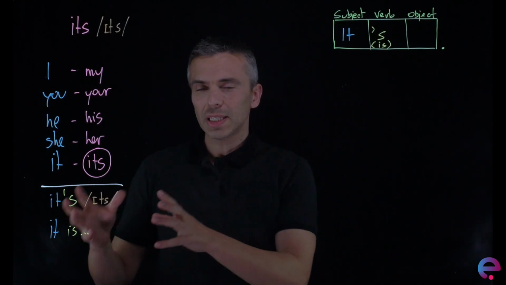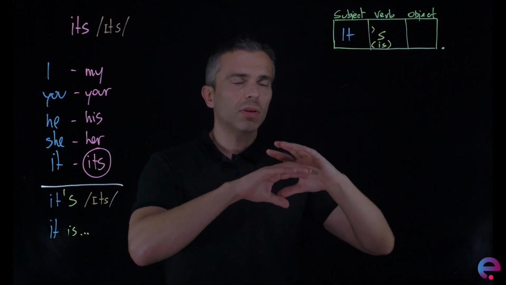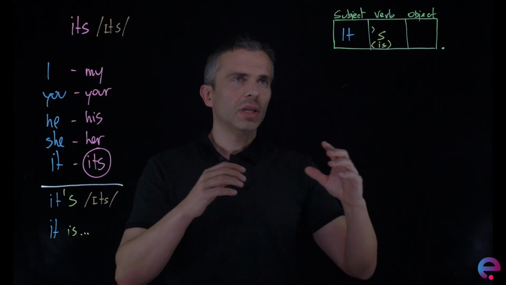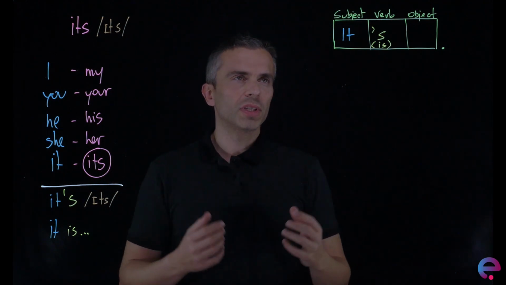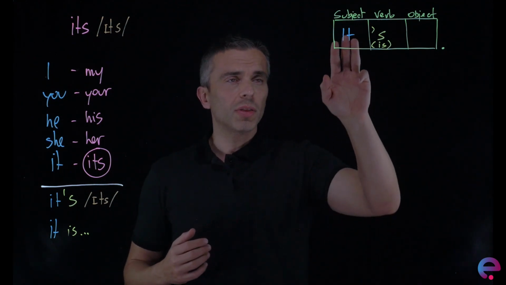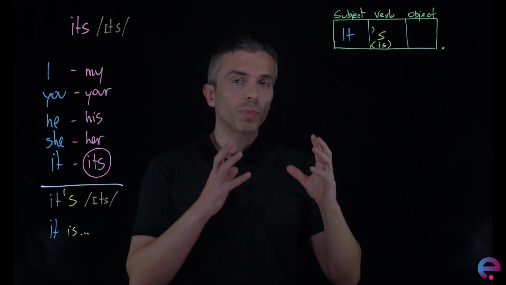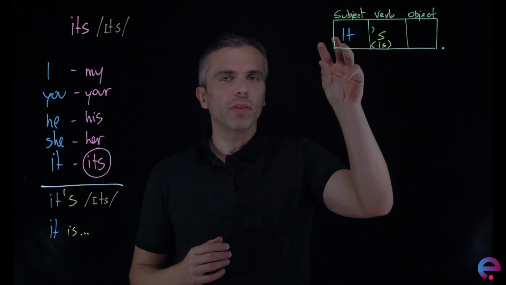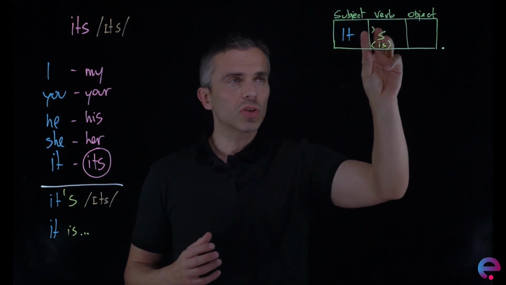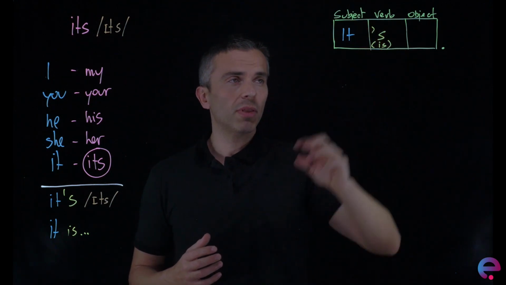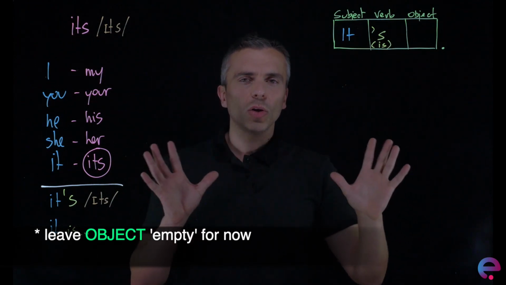To understand it is as a contraction, we need to have a look at the structure of a sentence. The most basic building blocks of the sentence are three blocks: the block of a subject, verb, and an object. And we are going to place it in the block of the subject. Now, of course, verb be is going to be in the block of the verb, and we are going to leave object over here without anything.